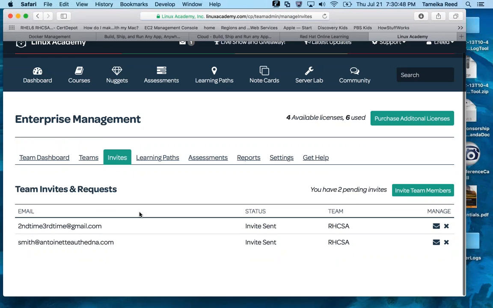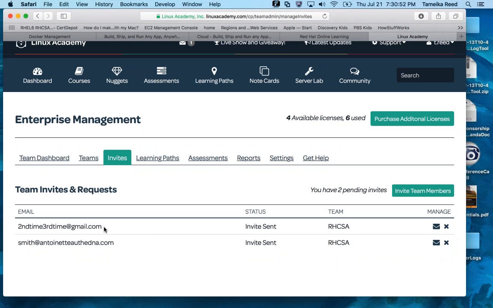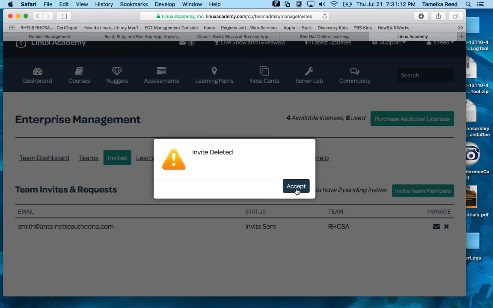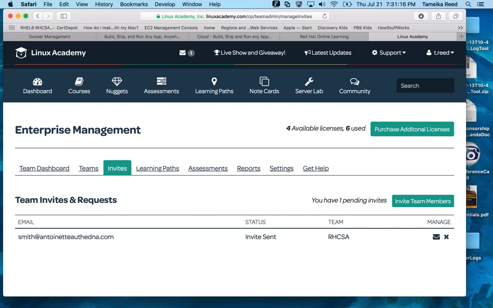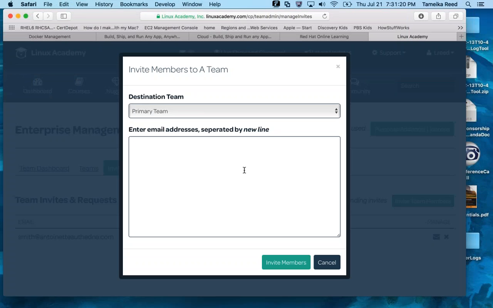Invites. Yeah, see, I sent you, you hadn't accepted that invite. Second time, third time. At Gmail. Wait, let me see. Okay, let me click on this one. I get invalid token on both. Okay, hold on. Let's do this. Okay, I have one pending. That's correct. Is this your email? Yep. Okay. Second time, take away the AND. It's second time. And third time? Yes. Like that? Nope. Second time, third time.